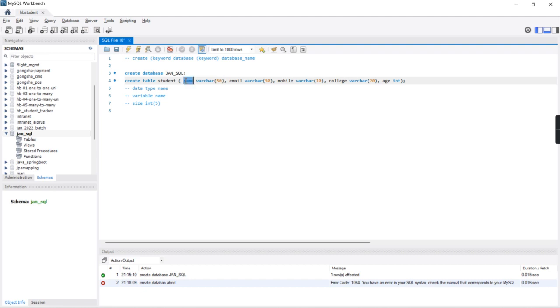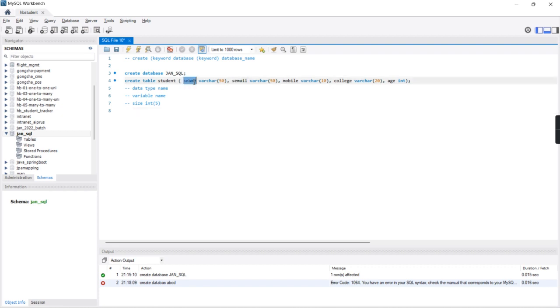We have given the name like student name, student email, student mobile. Oh, so remove this. So this is our name, this is our email.